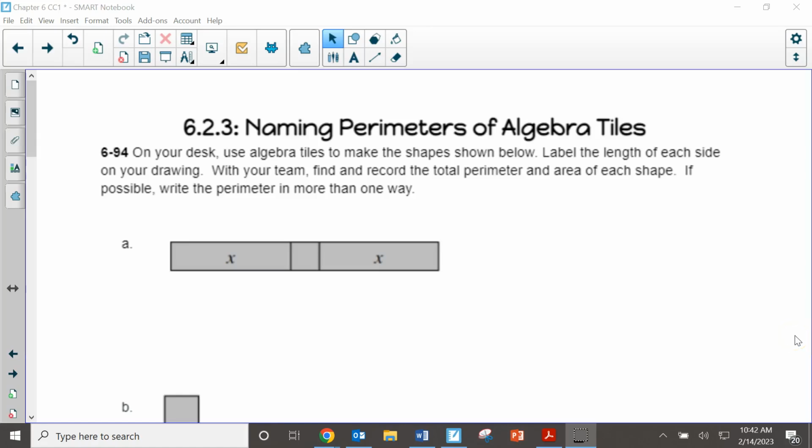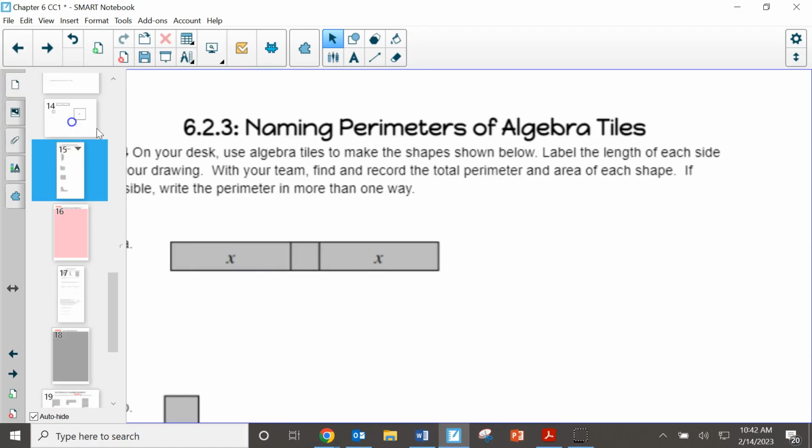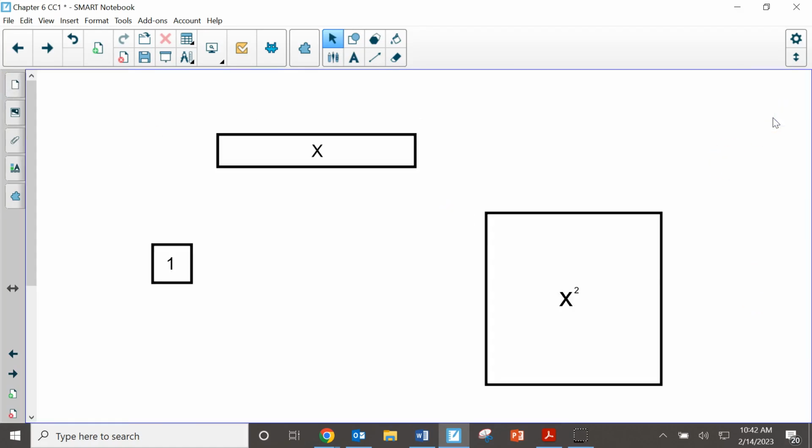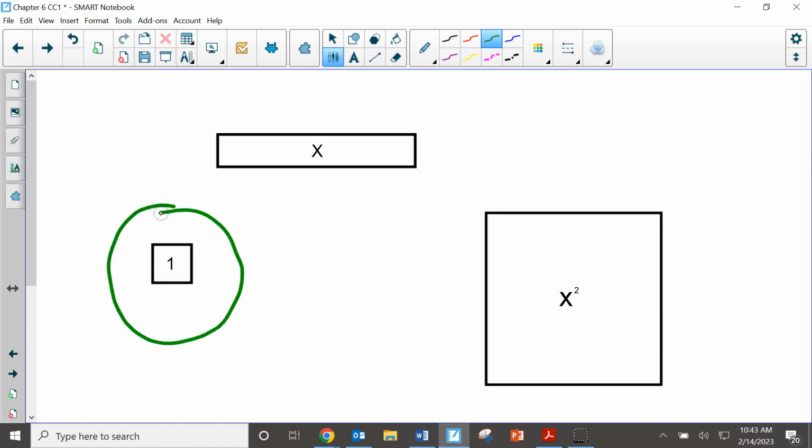So today we are doing 6.2.3, but real quick before we start into our notes, I want to give you a little refresher on the tiles and where we get these names for each tile. To start us off, we have our unit tile, because this is 1 unit. And we name these with the area. So that is why the area is equal to 1 in this guy. So that's why we call it a unit.